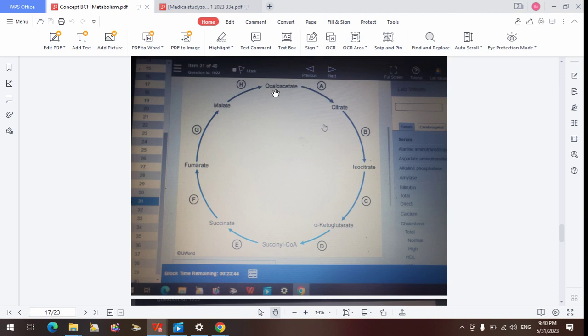So at the end of the day, if one molecule of acetyl-CoA enters this cycle, you have formation of 3 NADH, 1 FADH2, 1 GTP. But you are going to have 2 molecules of acetyl-CoA entering, because you have 1 glucose, 6 carbon. 1 glucose will form 2 pyruvate, because pyruvate is 3 carbon. Each pyruvate will form 1 acetyl-CoA. So 2 acetyl-CoA will form the products of this cycle twice.